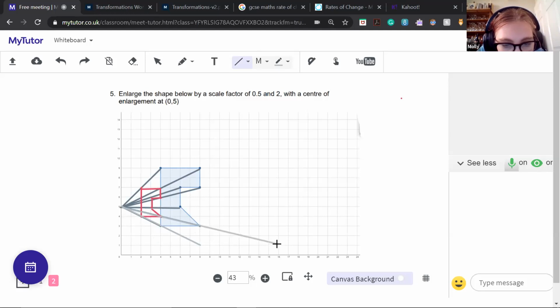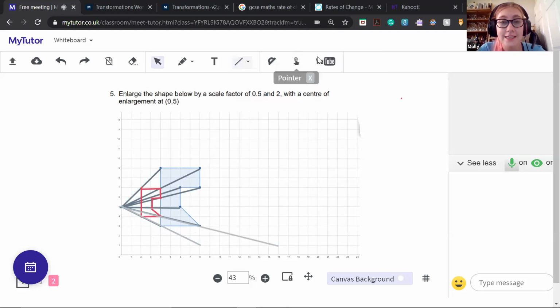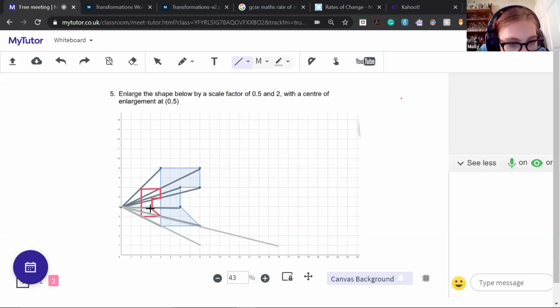And the reason is because, like I said, a scale factor of 1 is the original shape. So going 1 gets us to here. We want to enlarge it by a scale factor of 2, so we do double that. And then we do that for all of them. So here goes across 1, 2, 3, 4, 5, 6, so 1, 2, 3, 4, 5, 6 more. I feel like that's the hardest part, counting the squares. You can also measure it if you're doing it with a ruler. So this one's gone 8 across and 2 up, so we do 8 across and 2 up.